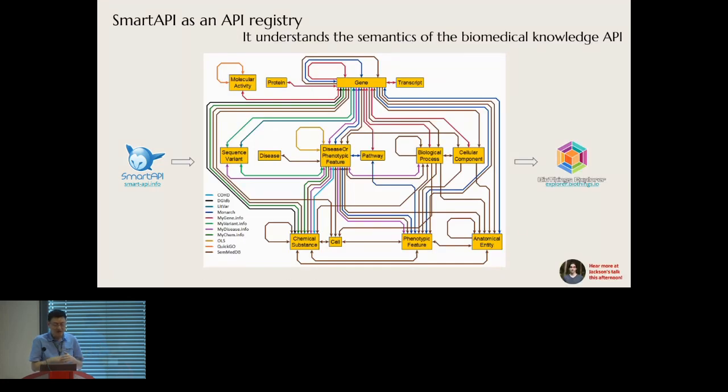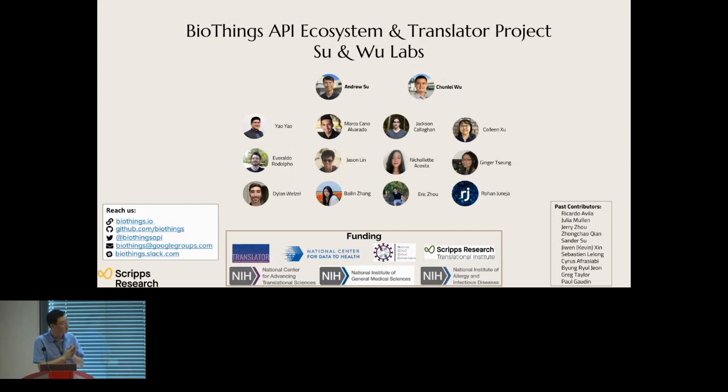Smart API is not just an API registry. It also understands the semantics of biomedical knowledge APIs. It actually understands how APIs work, what parameters they accept as input and what response comes out. By annotating all those APIs in the Smart API registry, we have this metadata called MetaKG knowledge, like a subway map connecting multiple BioThings projects, connecting each knowledge and entity type with lines representing each API. You'll hear more exciting features from Jackson's talk this afternoon about BioThings Explorer, which takes the Smart API metadata and does knowledge integration and cross-API knowledge queries to answer complex biomedical questions. I'll finish here. Thanks to all the team's work behind the BioThings project and the Translator project. Thank you.